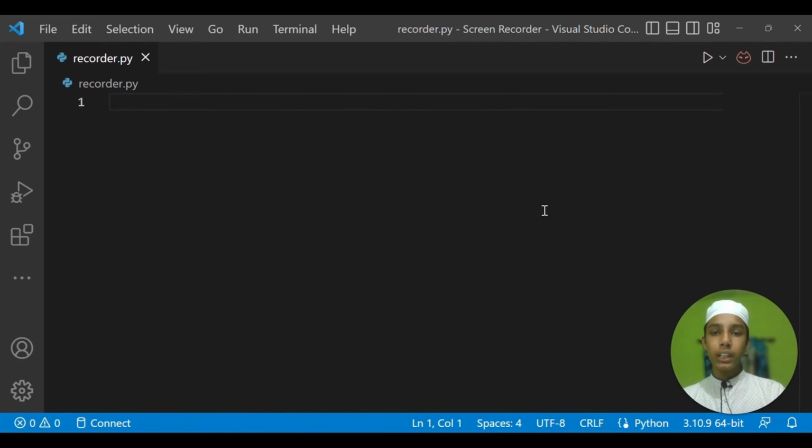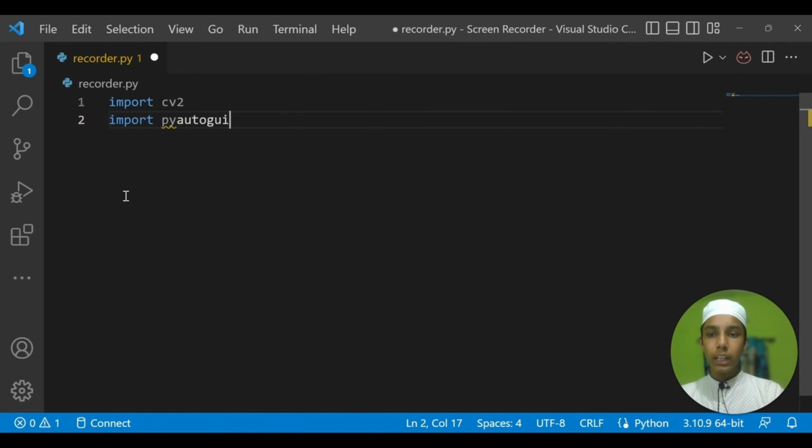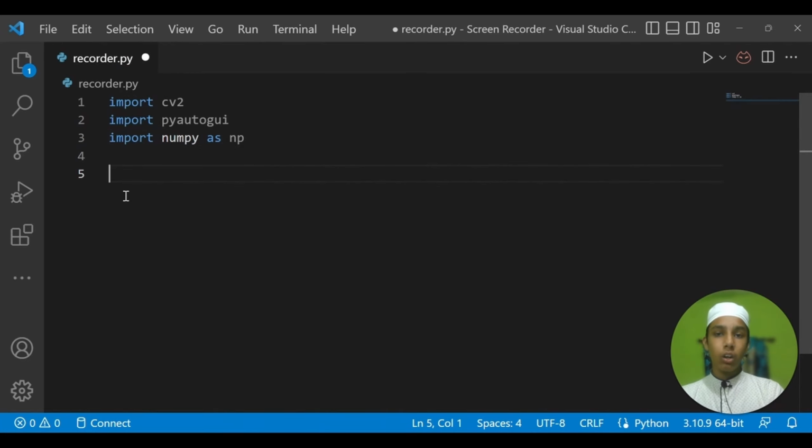Now let's import OpenCV. Import cv2, and the reason I am importing cv2 is that OpenCV and cv2 are the same. Whoever created OpenCV, instead of importing opencv, gave it the name cv2, OpenCV2. Now let's import pyautogui, and then I'm going to import numpy as np, because wherever I have to use numpy, I would have to write numpy dot whatever it is. If I give it as np, then it's going to be np dot whatever it is.